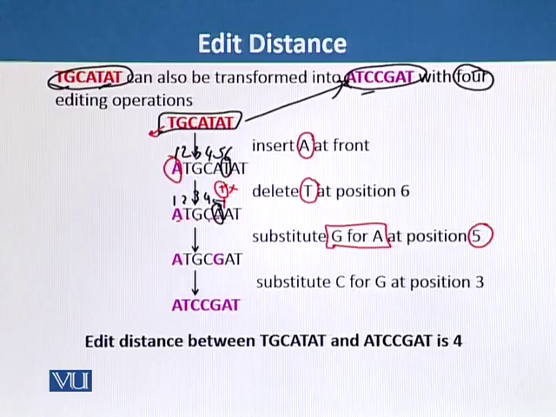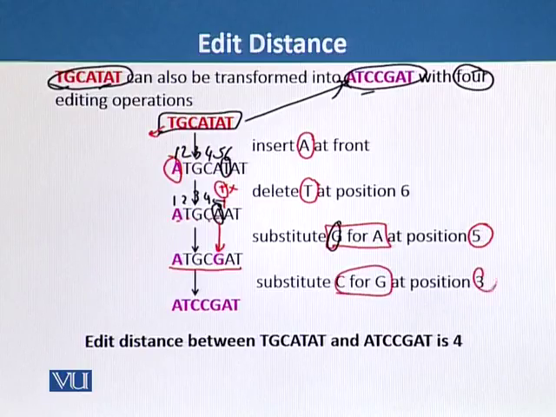So at 5 there is a nucleotide and we will replace it with G. So if we replace it with G, we will come out with this sequence ATGCGAT. And the last step is substitution of C for G at position number 3. And position number 3 is 1, 2, 3. There is G and we will replace it with C.